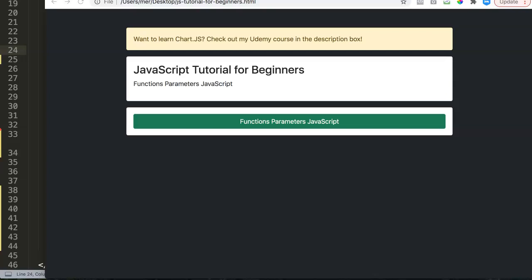In this video, we're going to explore how you can use function parameters in JavaScript. Function parameters are very useful if you want to shorten the amount of code you have, and if you have a function that is very similar to other functions, where when you press on a button you only want to show a different value, while you want to maintain the functionality or the formula of the function consistent.